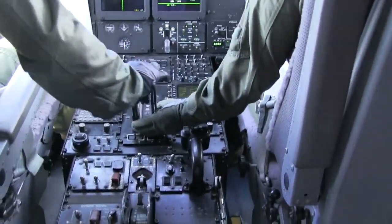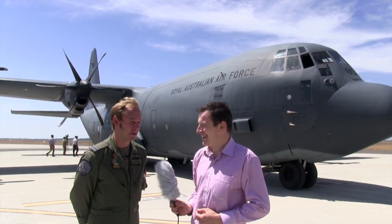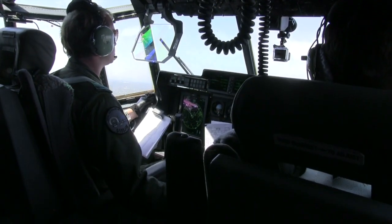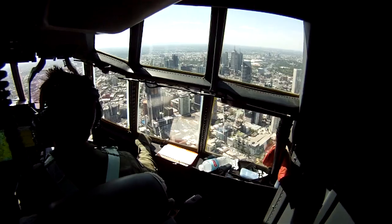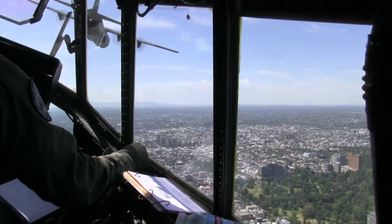Well, I was up the front there with you for the tail end of the flight and for the landing, and saw you were working pretty hard there. Yeah, it's quite bumpy conditions today. You can see now our shirts and stuff are blowing. It's probably up to 30 odd knots of wind out there, and especially when it gets around the city, the buildings make it spin around, and with me sat behind the lead aircraft with the wingtip vortices and everything coming off, it was quite hard for me today.